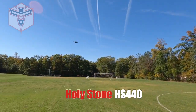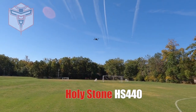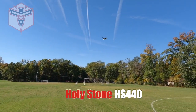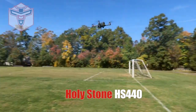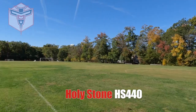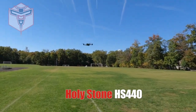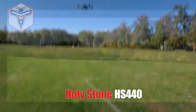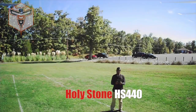That's a circle fly, or well, a spin. It does a spin and a circle fly, which I'm pretty sure I put it in, there it is, in that circle fly where it just flies in circles. And then, of course, you can take back control. If you move the sticks at all while it's doing one of these functions, you can take back control of it. This is what it looks like through the app.